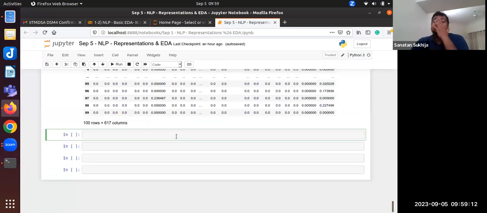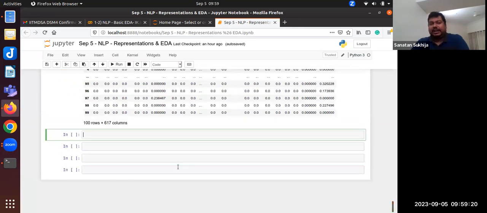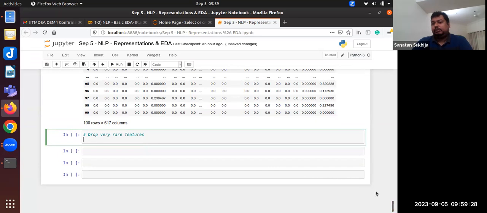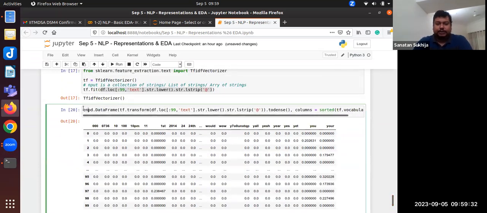All right. So the idea here now is how to reduce the number of features. One idea is, you can drop rare features, right? Can we drop some of those features which are very rare? Let's say these are my encoded features.